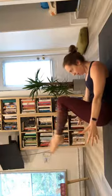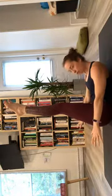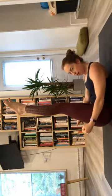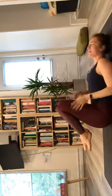So lift up. Lift your legs to the sky and see if you can curl your tailbone up. So now you're really imprinting or rounding up through your low back. Good. Bend your knees. Open the knees. Rock it out a couple times, from side to side on your back. Let's go back to lifting the legs to the sky now.